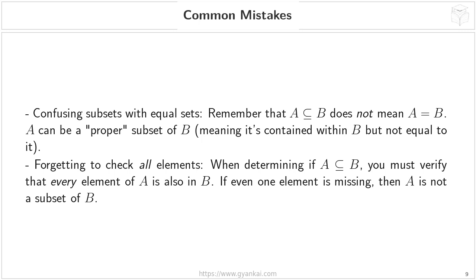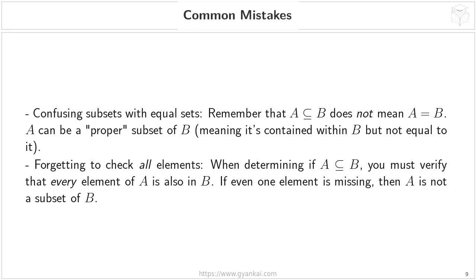If you find even just one element in A that is not in B, then immediately you know that A is not a subset of B. You don't need to check any further. It's an all-or-nothing situation. Remember our example earlier where A contained the numbers 1, 2, and 4, and B contained 1, 2, and 3? We stopped right away when we saw 4 wasn't in B, and we knew A wasn't a subset of B.